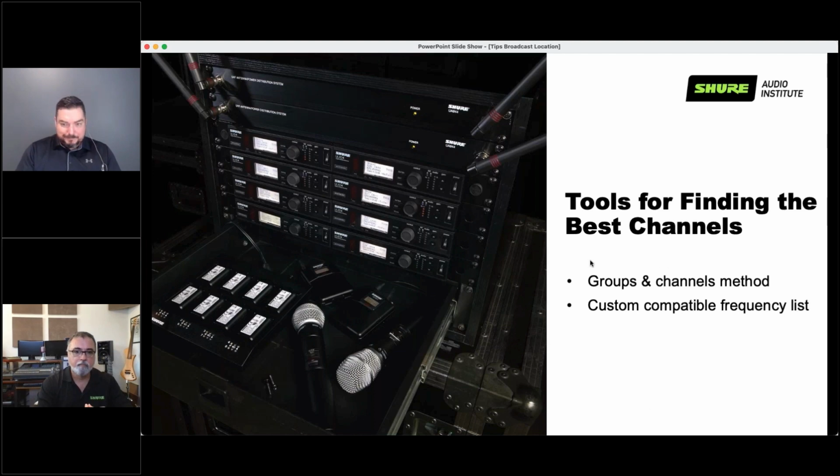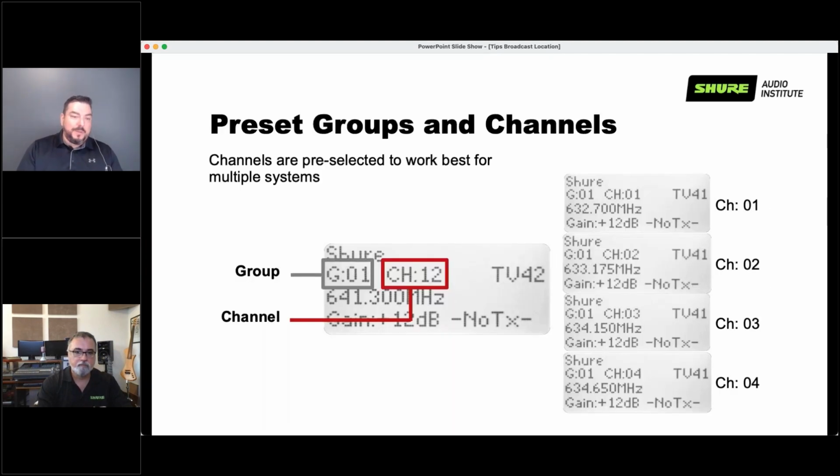So next slide, please. As we look here, we call them groups and channels. So for example, group 1, channel 12 here will be a pre-programmed frequency within this product. A lot of these frequency charts, if you want to geek out and you are interested in it, they're published. We have the frequency matrices laid out with what exact frequencies they are, and these are permanent.